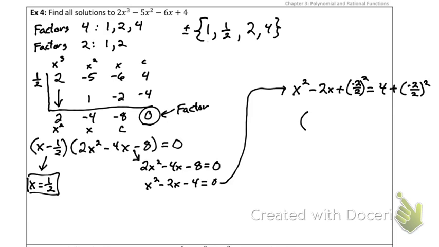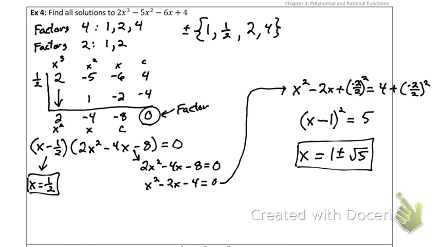All right, then finishing off completing the square, we put the x down there. We put the negative 2 over 2, which is negative 1, squared, and that is going to equal 4 plus negative 2 over 2, which is negative 1, squared, is 1. That would be 5. Then we would take the square root of both sides and add 1. We'd have 1 plus or minus the square root of 5. How many zeros did I just find? I found 3. How many am I supposed to find? How do we know it's 3?